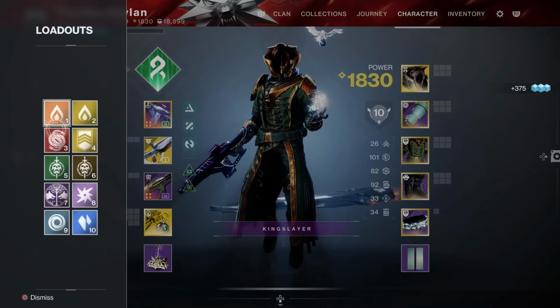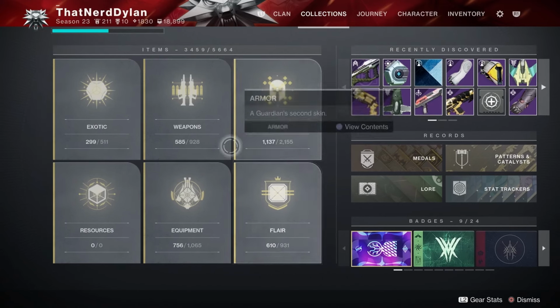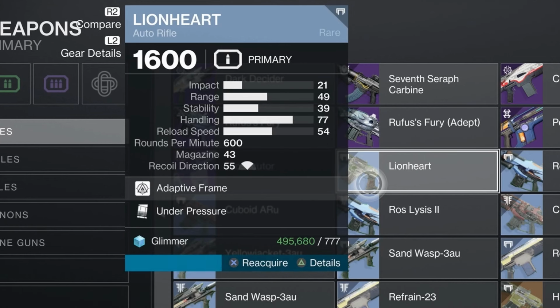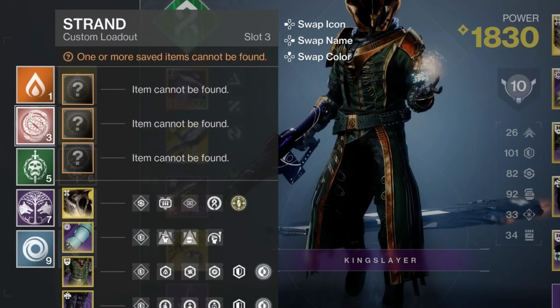Lastly, if you want to make loadouts that are basically just armor and mods, but you don't actually want the weapons to be saved as well, just pull 3 blue weapons from your collections and use those as the saved loadout. Once you dismantle those blues, you'll see a blank space for those weapons there instead.